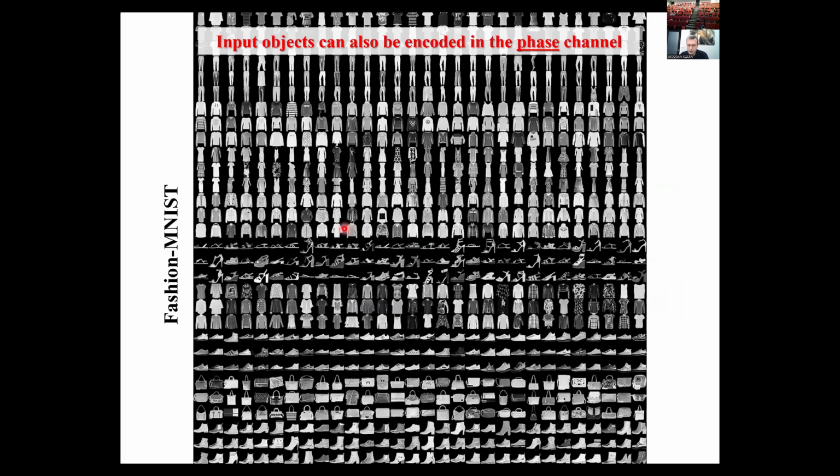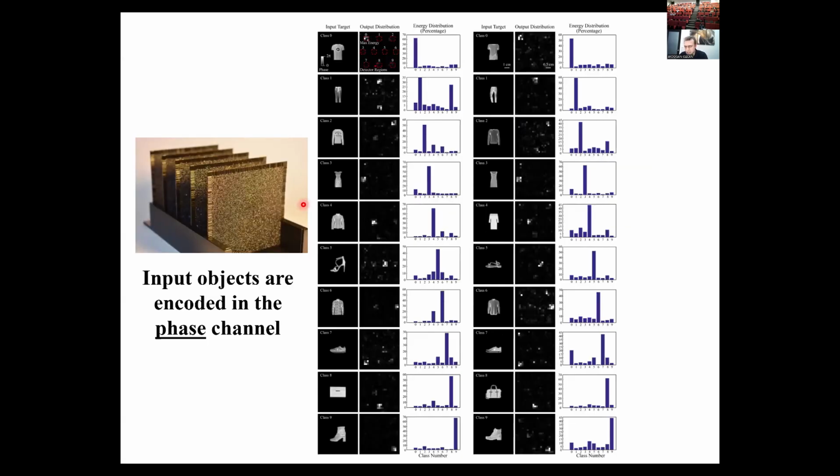And because these are coherent processors, as I've emphasized, there's another very exciting way of encoding the information at the input, and that is the phase channel. We've also created different types of classifiers. For example, this one is a fashion product classifier based on the Fashion MNIST data set. It's also composed of 10 different classes: sneakers, trousers, bags, etc. And the rule of the game is to generalize to different classes of objects, not memorize them, because everything that we're testing here is actually a test object never seen by the network before.